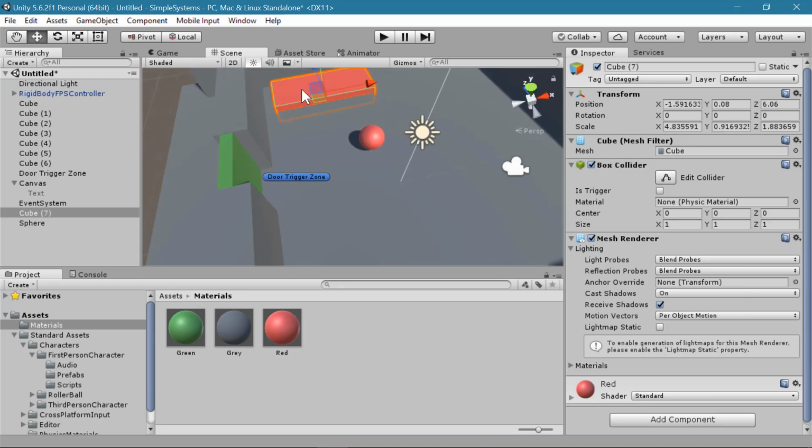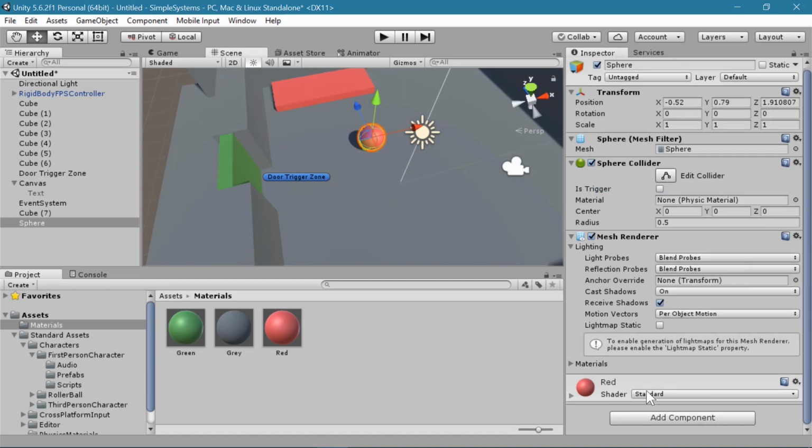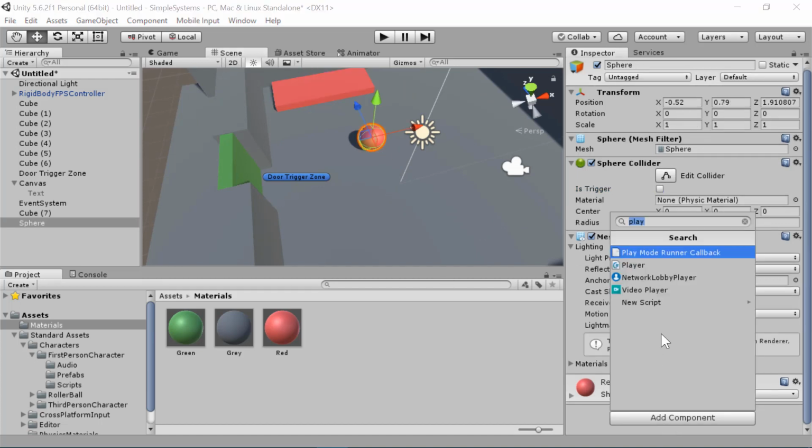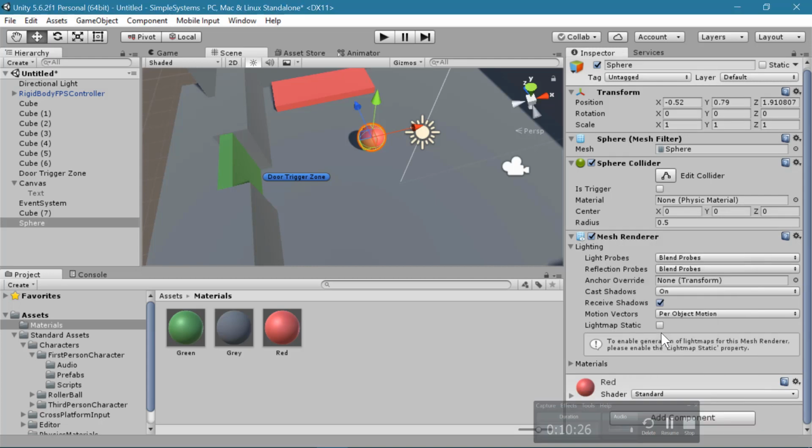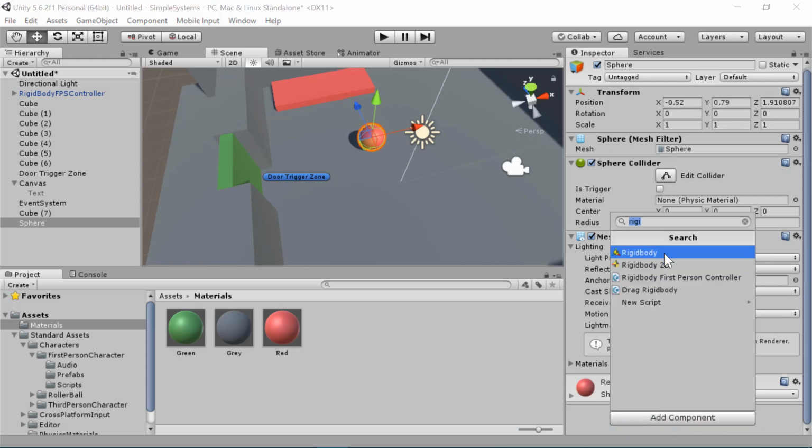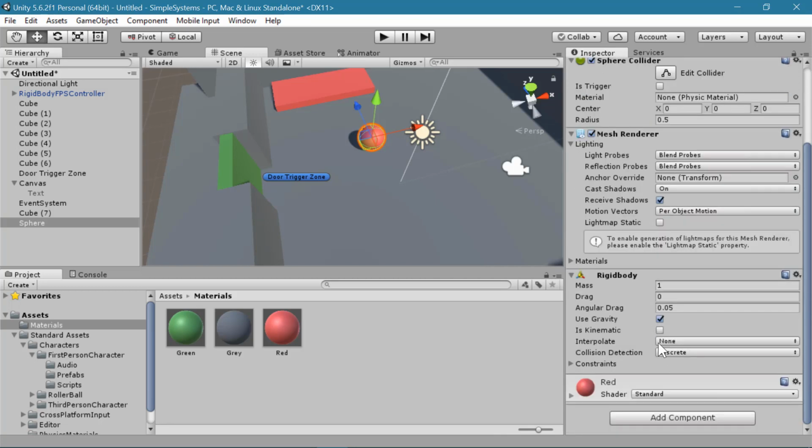So the red cube I'm going to mark as a trigger, and the sphere I'm going to add a rigid body component. And pretty much everything that is set up for the rigid body is exactly how I want it, so I'm going to leave it like that.